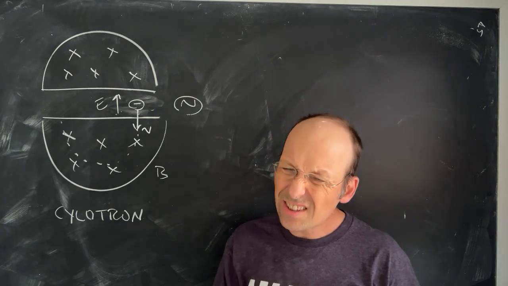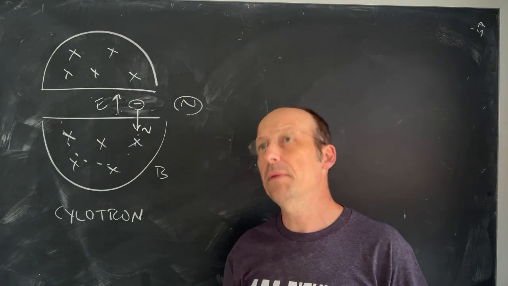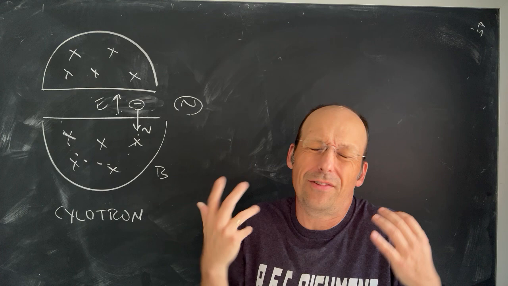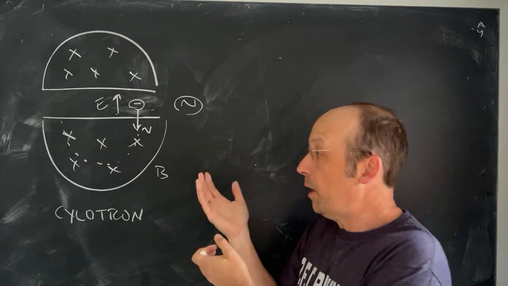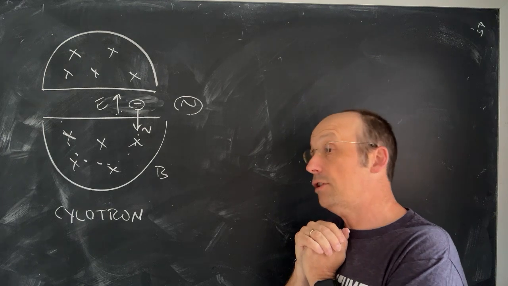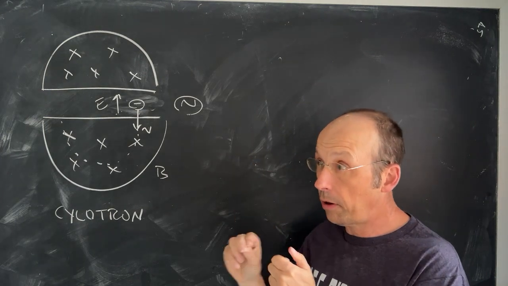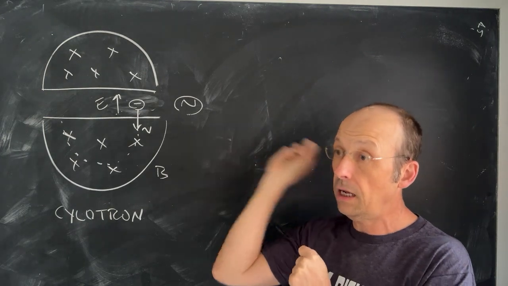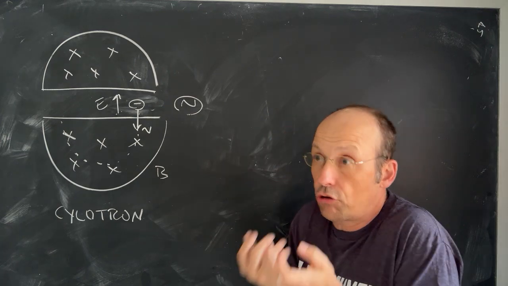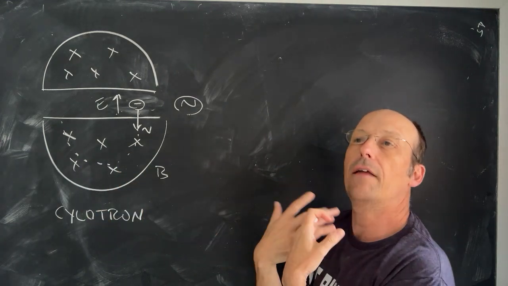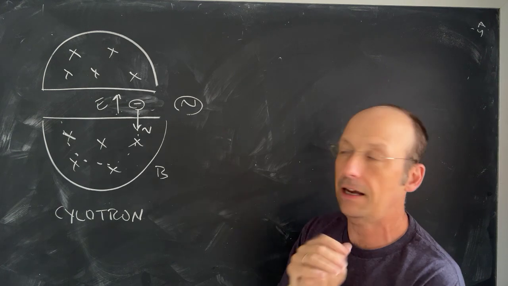This is essentially problem 80 from OpenStax Physics Chapter 22, but I'm going to really just do whatever I want because it's awesome. So this is what we call a cyclotron, and it's a way to get charged particles up to high speeds, high energy particles. What could you do with a high energy particle? Well, you could crash it into another particle and find out what they're made of, things like that.